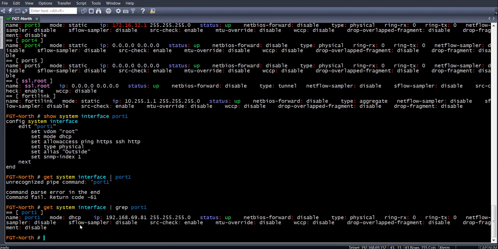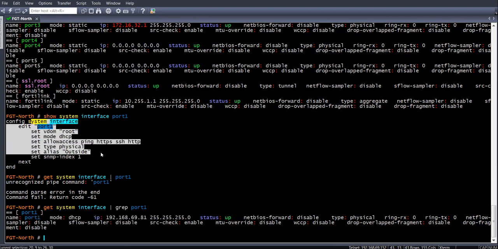How would this information be helpful in my troubleshooting? Let's say you have a DHCP configured somewhere and you want to know what exactly IP address you have over here. The show system command won't tell you that. You need to use get and grep both. This will instantly tell you what DHCP information has been given to you. If you have just static IP address information, then that's fine. You can use show system interface.